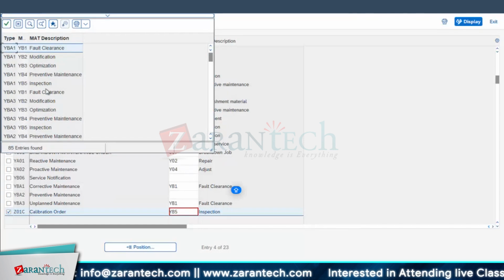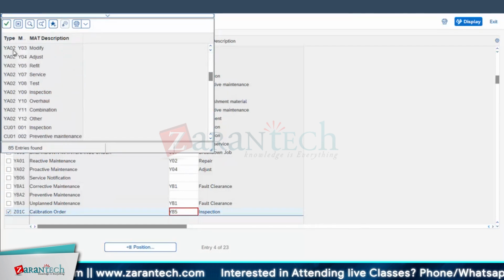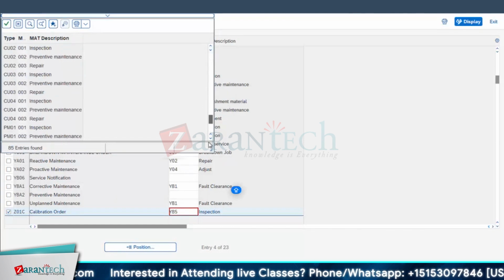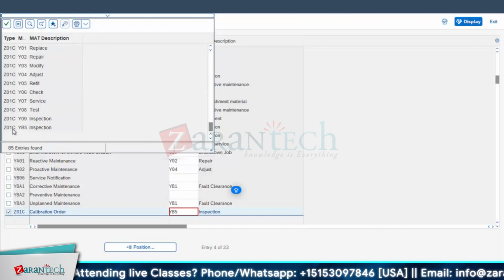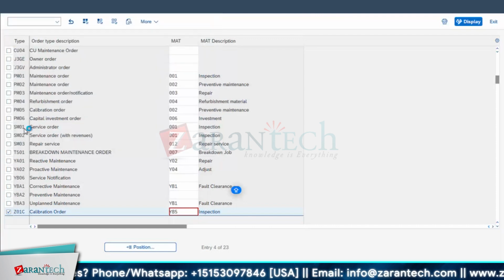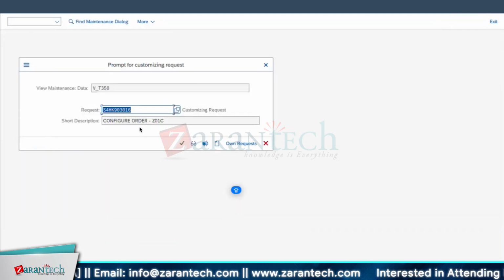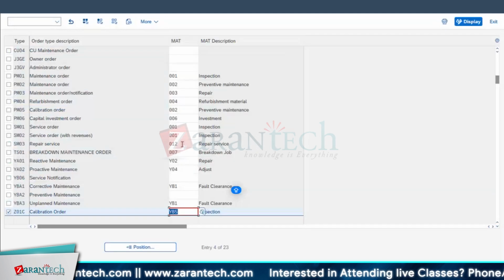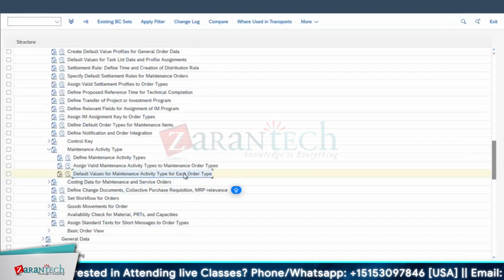I guess this is not there. Something else we selected. Oh, sorry, order type like we selected wrong. Here I'll go for in our order type we have to select. Yeah, now it will consider. Data saved. For Z01C, default type is your inspection.